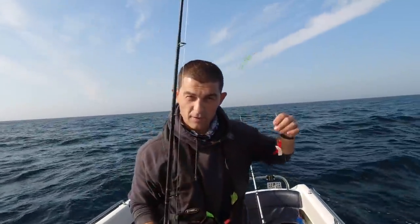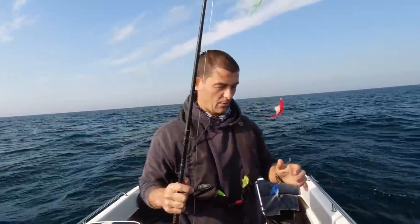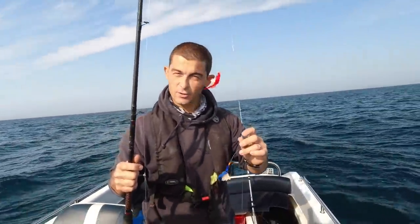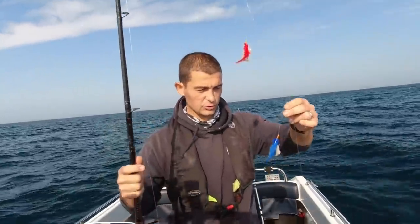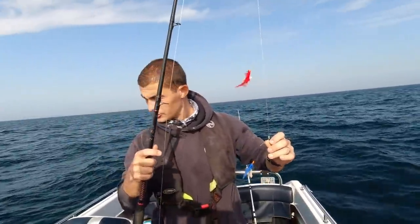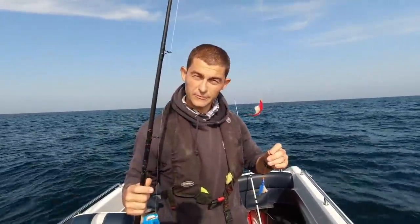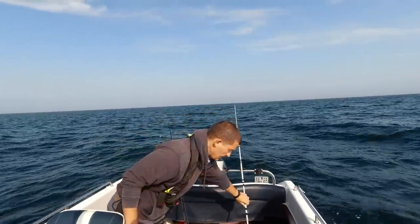The first drift, all I'm going to do is try and drift over with some baited feathers. Now, I was using sabikis earlier on, which is just tiny mackerel feathers, and I caught a couple of pollock. So I've put on a set of mackerel feathers down to three, and I'm just using a little bit of bait, trying to catch pouting, whiting, anything like that, that I'm going to use for catching ling and conger.